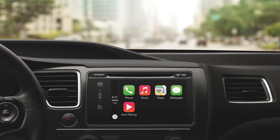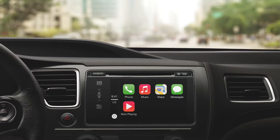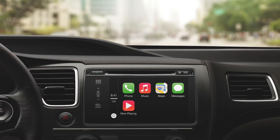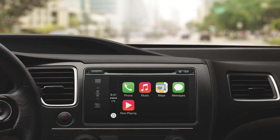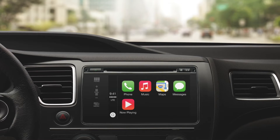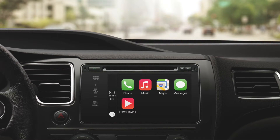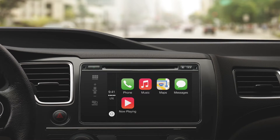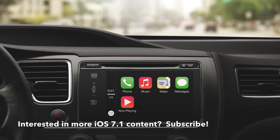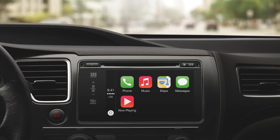CarPlay is integrated into your car's screen and it looks just like an iPhone right on your display — I think it looks really cool. However, there are restrictions on availability. You cannot get this on a car you probably already own. There's been some talk of aftermarket options a couple of years down the road, but for now Apple is only making this available in brand new cars, so unless you're ready to spend $20,000 to $50,000 on a new car, you probably won't get CarPlay for a while. CarPlay is cool because it's so integrated, just like iOS integrates with the Mac — it looks like an awesome experience you couldn't really get with any Android system.